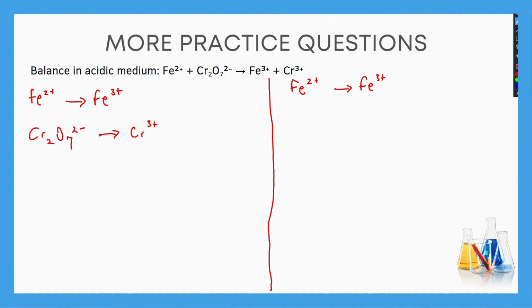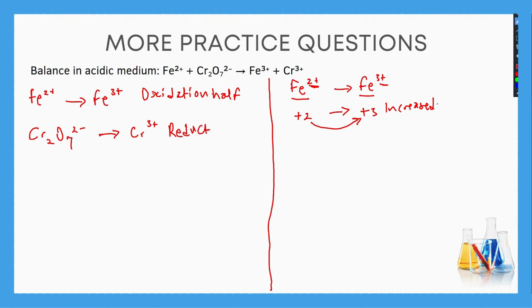Now at this point, we want to find out which part is oxidation and which part is reduction. Now the oxidation number of iron here is +2. You can see it, +2. And the oxidation number of iron here is +3. So when something moves from +2 to +3, it has increased. And when oxidation number increases, we know that oxidation has taken place. So this becomes our oxidation half automatically. So automatically this other part becomes our reduction half.